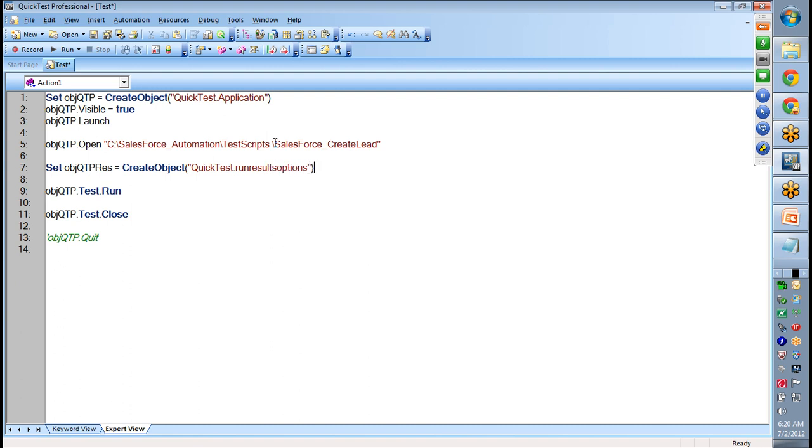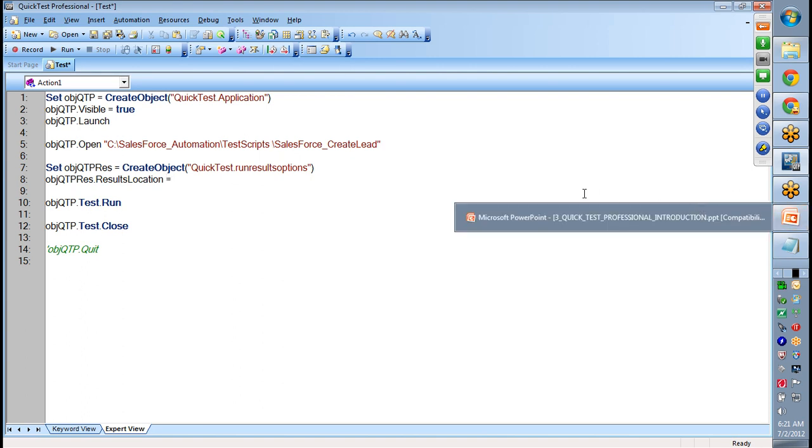Quick test dot run results options, then object qtp result dot results location equal to where you want to save the results. That name you can give.